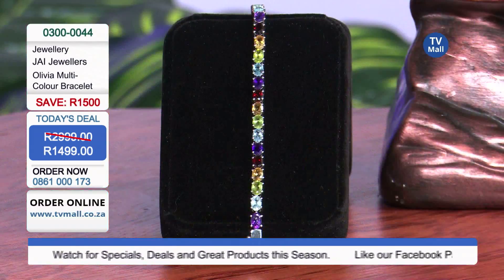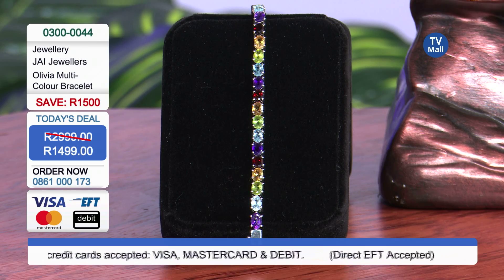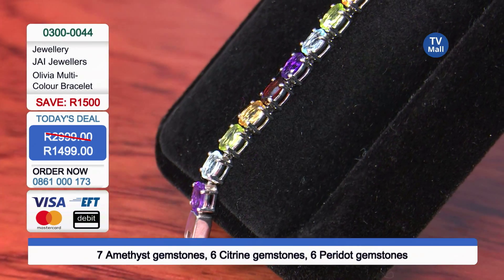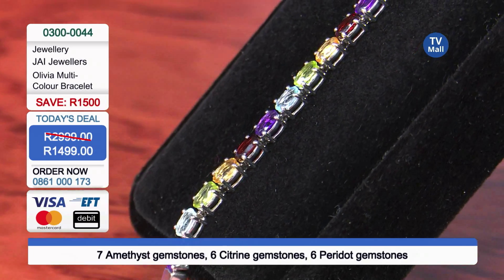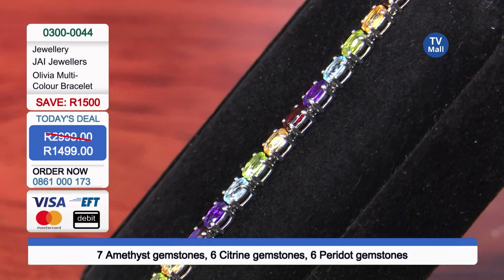Let me take you through this beautiful piece of magnificent jewelry. You have 7 purple amethyst gems on this rainbow continuum of exceptional elegance. They are 6x4 oval cut — the oval cut is a very elegant, elongated cut set in a four-claw setting. Not only do you have those 7 amethyst gems, you then have 6 blue topazes, 6 of the peridot, 6 of the citrine, and 6 of the red garnet.